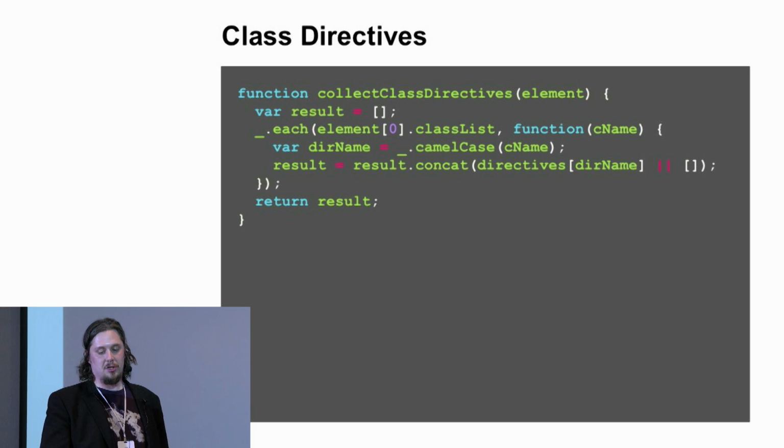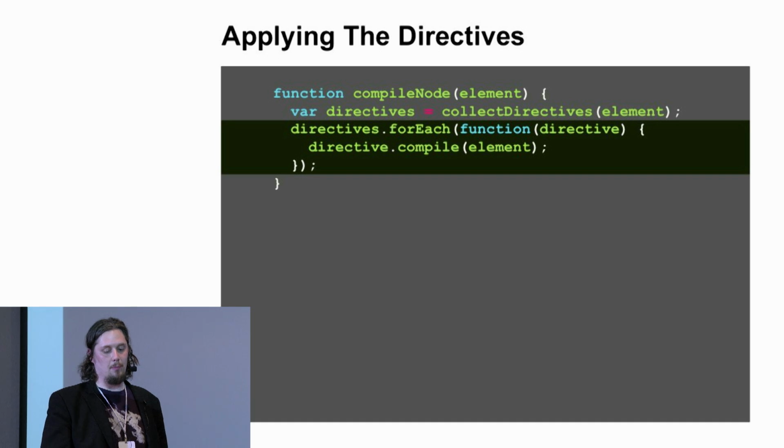And then what's left to do is to actually apply those directives to the element. And that happens back in compile node, where we now have this directives array. So we simply make a loop over that array, and for each directive that we have, we call the compile method. And that's where the directive's compilation actually happens. That's where our example directive adds that CSS class that it did to the element. And that's where directives actually do whatever they have to do. And there we have actually now compiled that node.